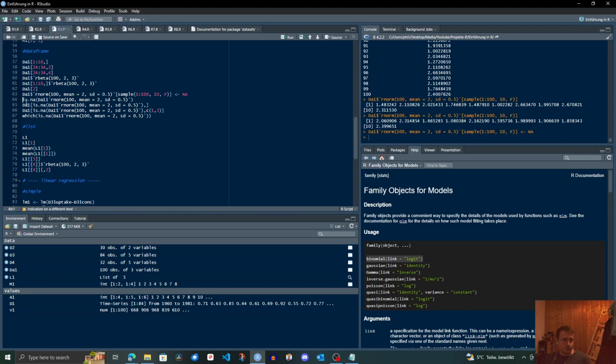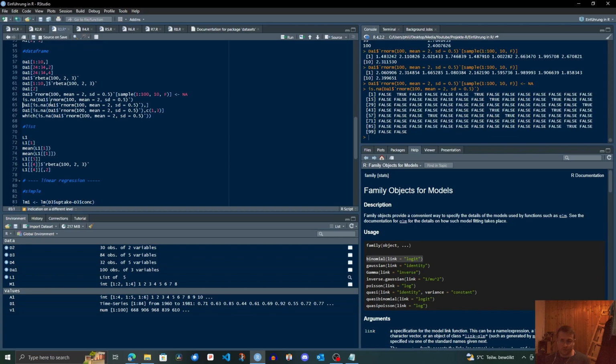And then we can also ask if there is an NA inside of our data frame in this particular column, and we see, okay, there are some NAs.